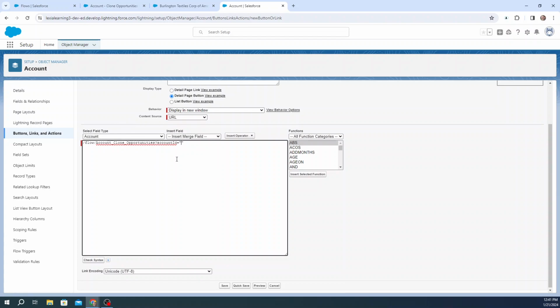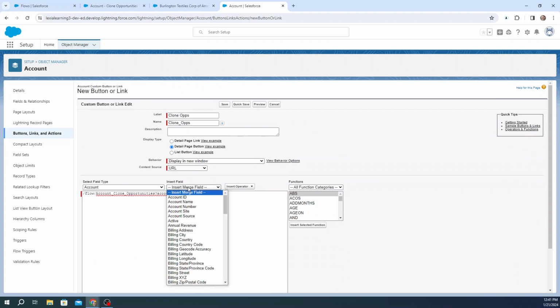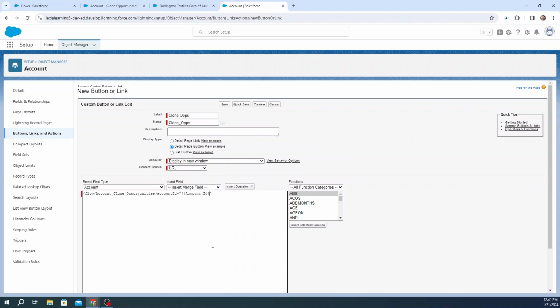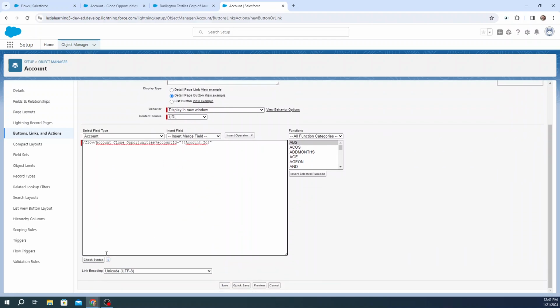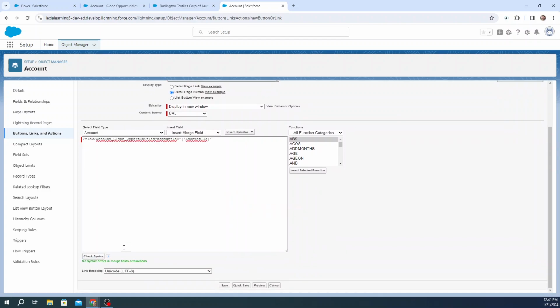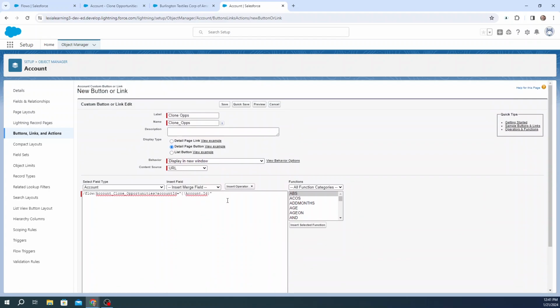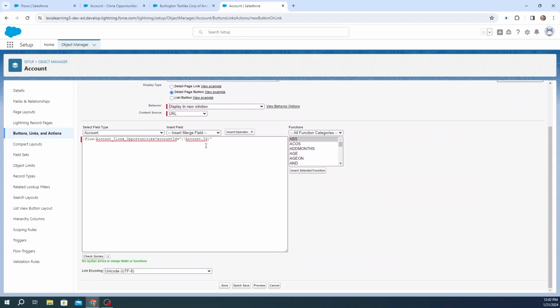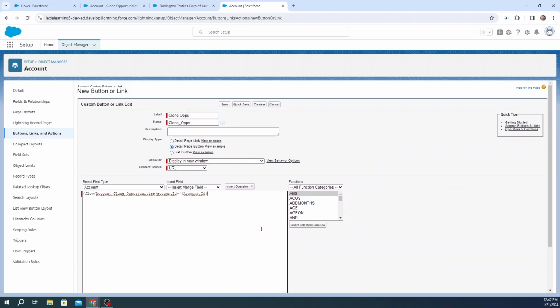And now I'm just going to use the insert field feature here within this button. So we'll go with account ID. And let me see, we'll check our syntax. That looks good there. Okay, so that should do it. Off the top of my head, I can't even remember if I need these parentheses. Let's see if this will save without it, just for the heck of it. I'll try no parentheses since this is a field, right? So we'll save this.